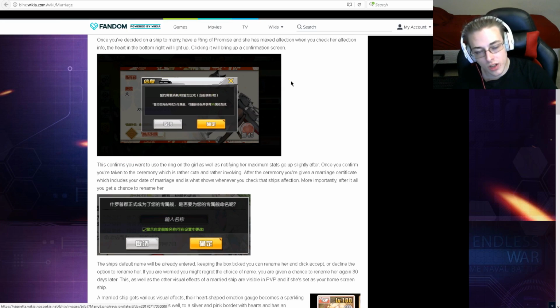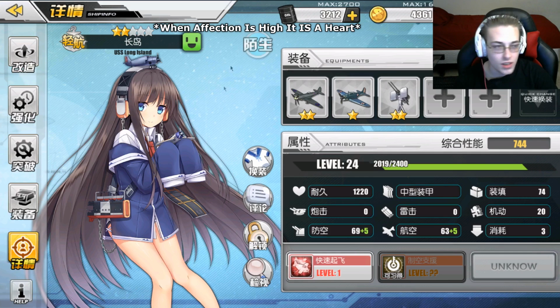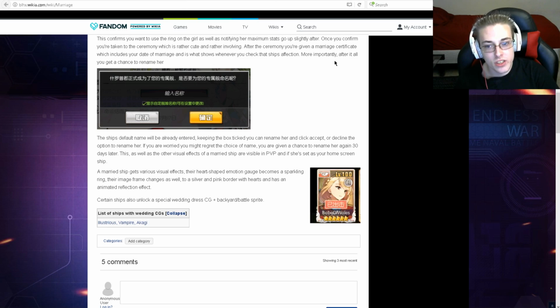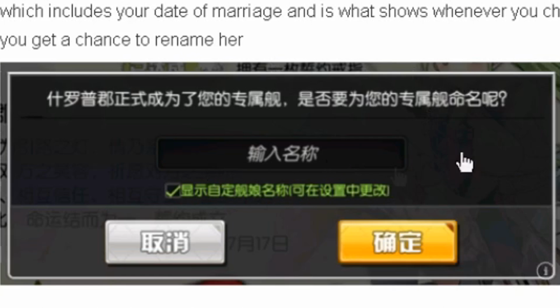Now, once you have her to 100, the little heart on the screen, not a heart, this button up here, if you click this, this should have your marriage certificate instead of what's on here right now. Now, in that marriage certificate, you're actually able to rename your character. Since I haven't married a character, I don't know where that button would be located, but you're able to rename them, so you just put their name here, you click the check mark, and you hit the yellow thing, and you can rename the character to an English name.